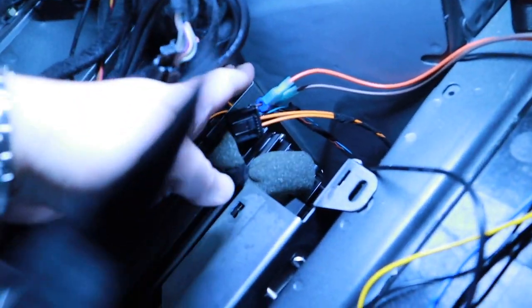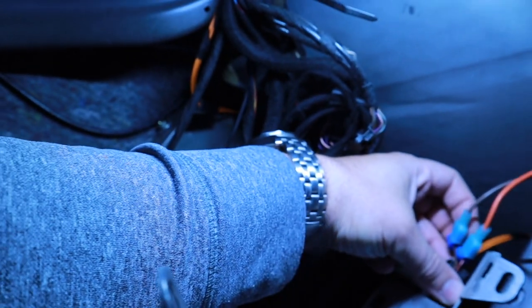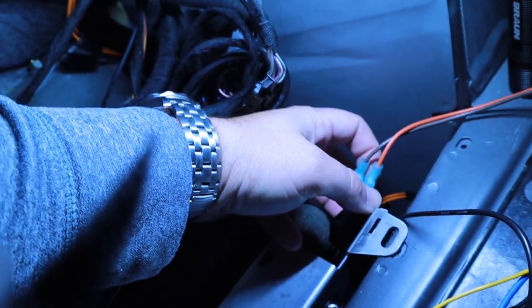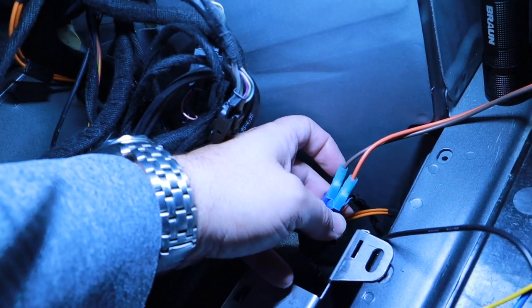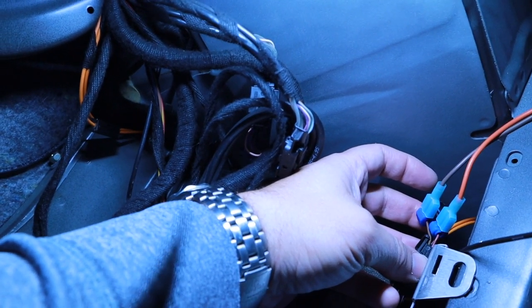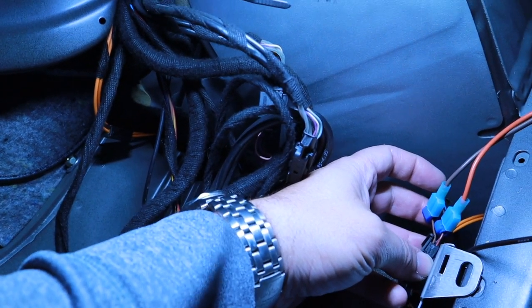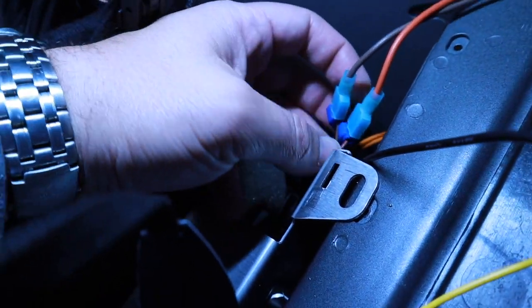So yeah, I did that, and then I have to plug this thing back in again. This is for the steering wheel control. I do know this works, tried it out, haven't really done a whole lot with it, but remember, you can run any colors you want. I just chose red and brown to run back because I had a lot of this wire. This is a 16 gauge wire. You can probably use an 18 or 22, whatever those are right there. But yeah, I just use T-taps.